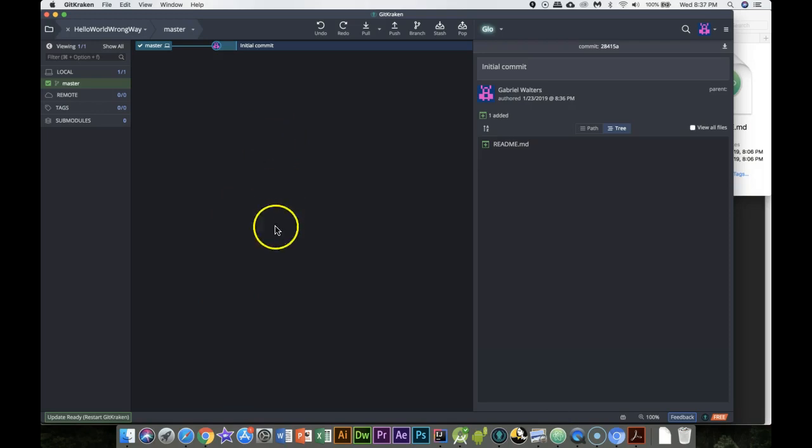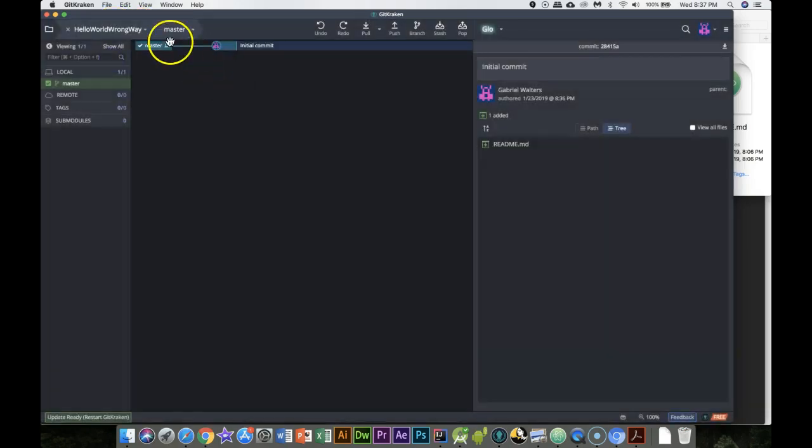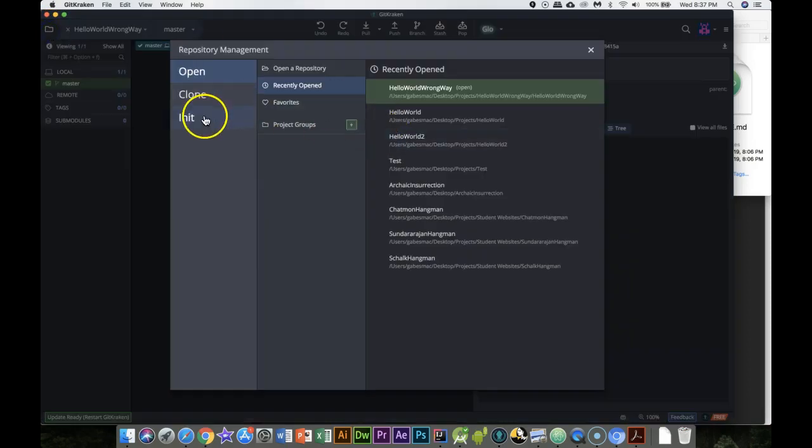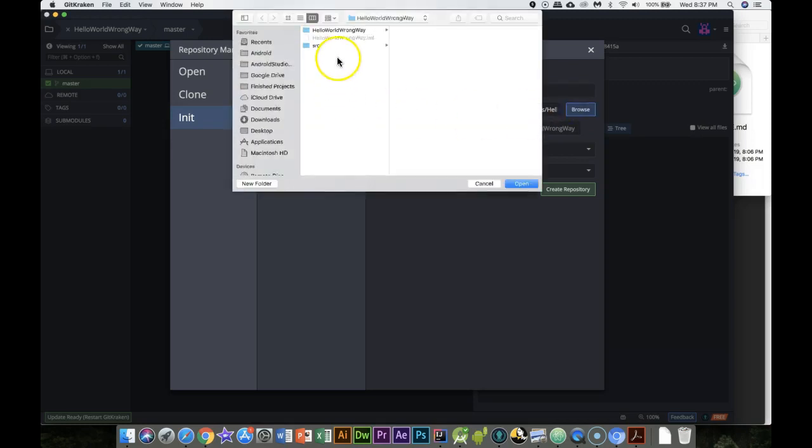So this is the wrong way. If you're initializing, you need to make sure that it's pointing to the correct folder structure. So if I was trying to put the commit in the correct place, I realized that I did it in the wrong place, and I'm looking for it here.